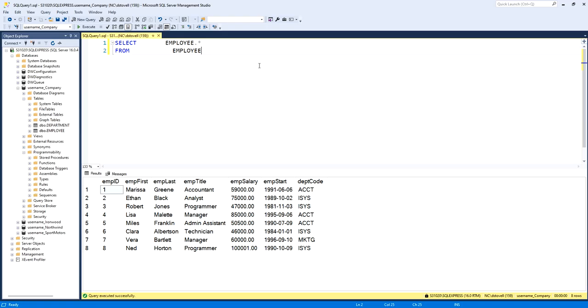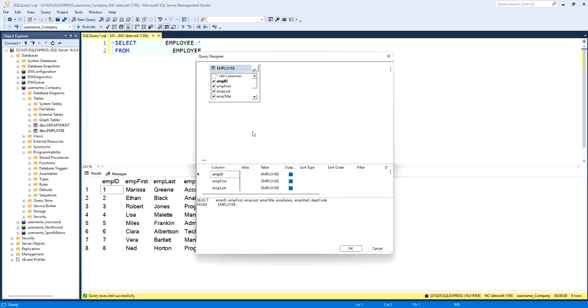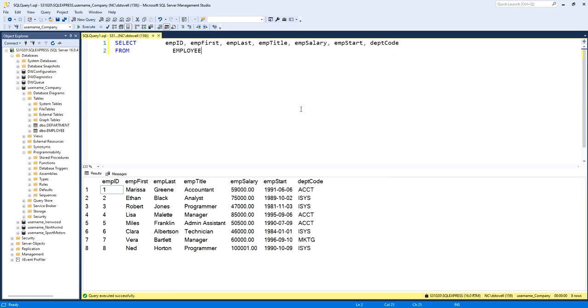Now, select star isn't all that useful, is it, right? So I might want it to actually show me all the fields. But if I highlight it and go back into the editor with it selected, then by default it even breaks it down so it shows each one selected separately. I can see that down here in the select statement below. When I click OK, now it's listing all the fields for me. Good. That's a good step in the right direction. Of course, the output is exactly the same, right?